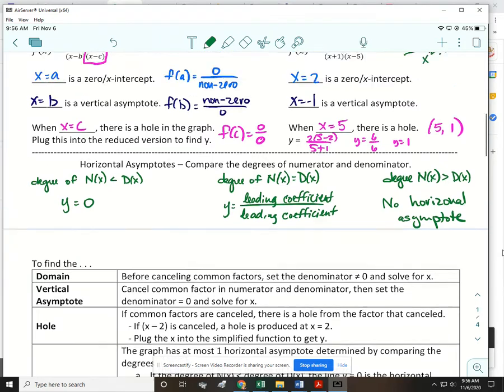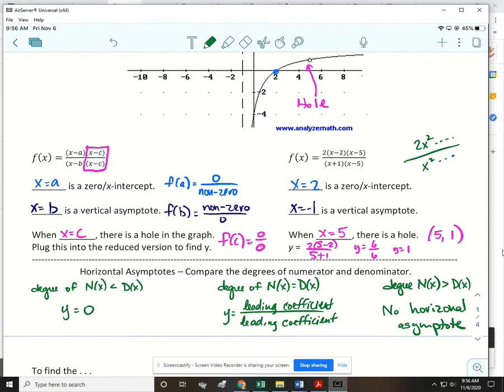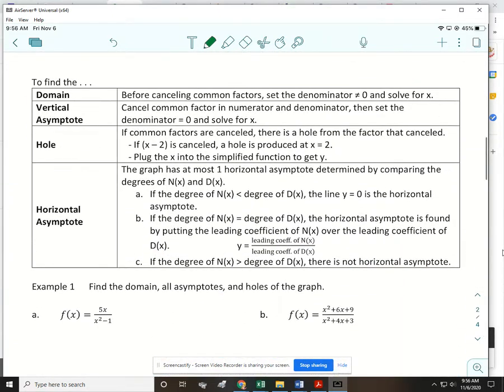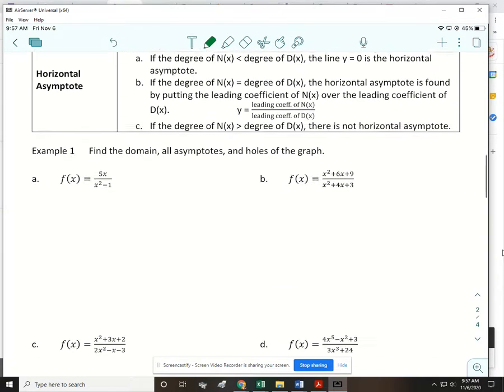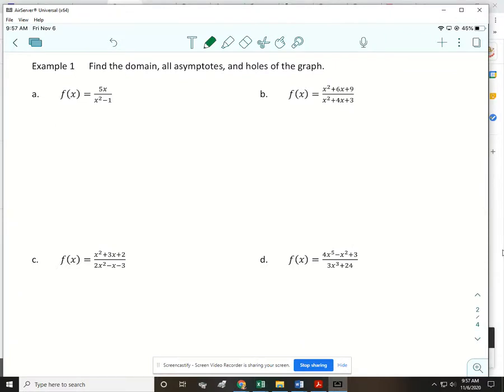Okay, so those are all the things that we're going to do. Now I have it all typed up in a whole bunch of words that I'm not going to read to you, but if you're doing this on your own and you seriously get stuck, read those words. It pretty much tells you exactly what you're going to do. All right, so in all of these problems, the first thing we're going to do is factor. And they won't all factor, so don't get super overwhelmed if something doesn't work out perfectly like you want it to. But this numerator is not going to factor. The denominator does.